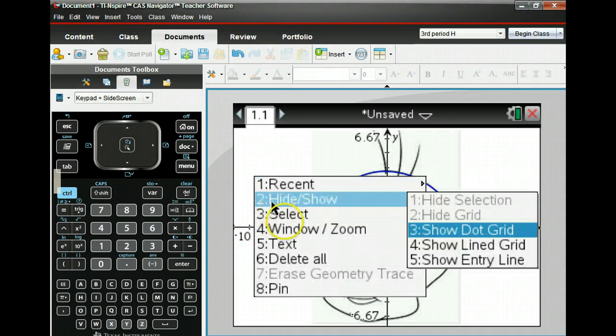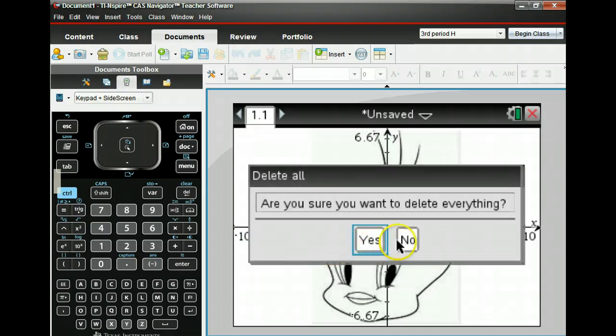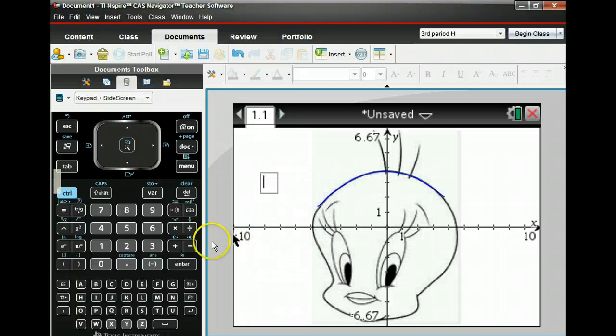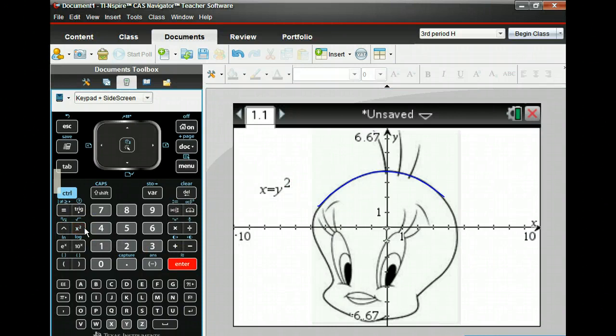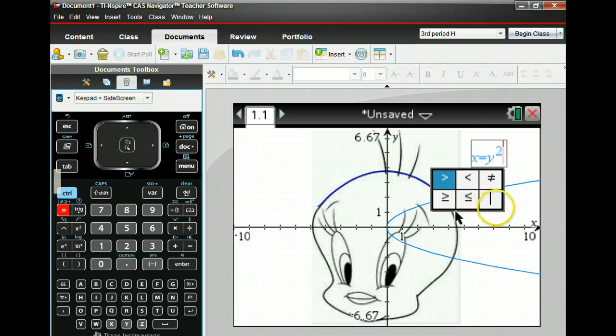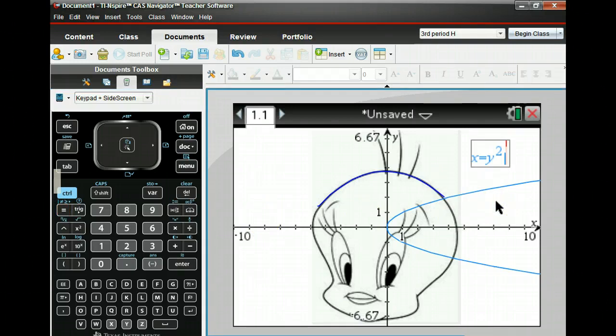Let's do an x equals parabola. So right click on the screen, put a text box, and say something like maybe x equals y squared. Press enter. Drag that to the x-axis. It graphs over here, and double click on there, and you can say control equals and then such that bar. Now I can put my restriction.